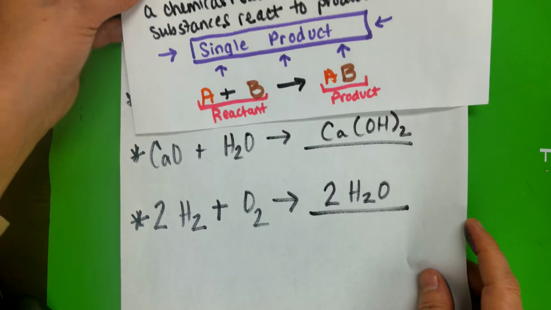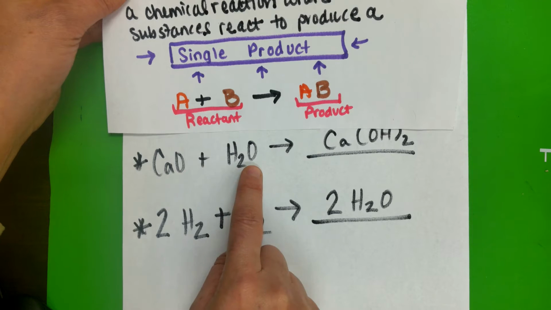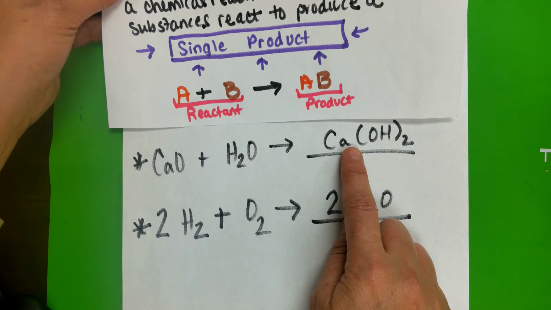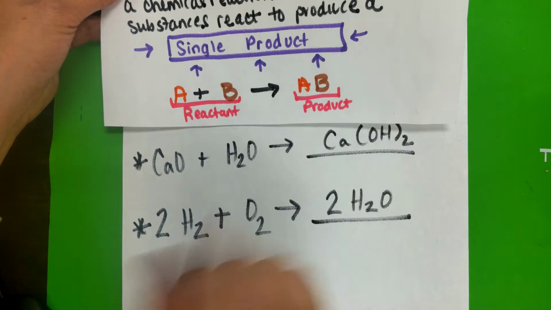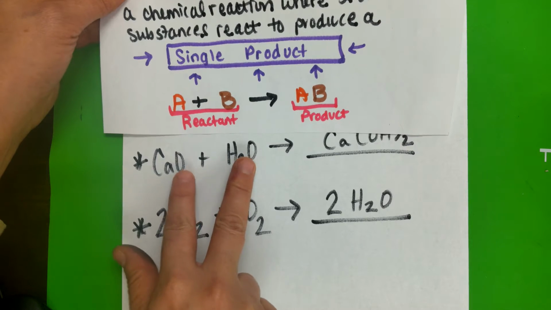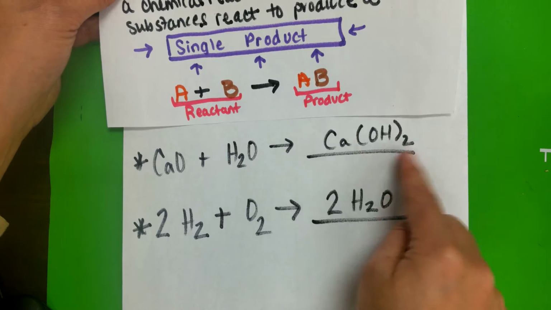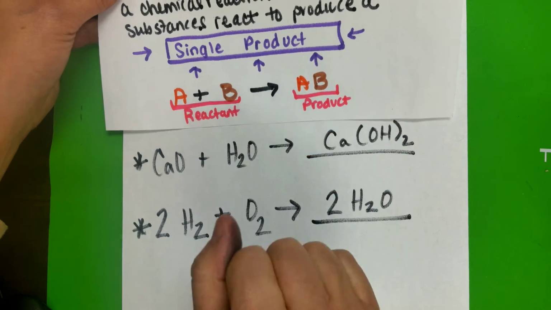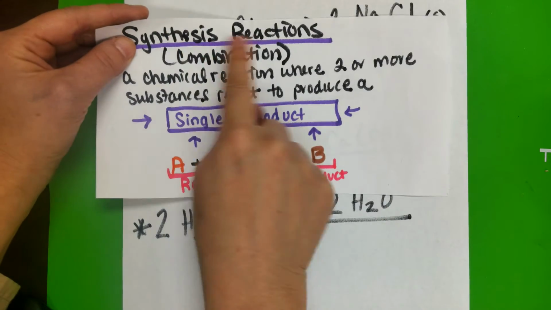Okay, let's look at calcium oxide and water. When you put calcium oxide and water together, basically they combine and they make calcium hydroxide. And I know this one's like, wait a minute, that's not H2O. No, really, you just have to see that this is a reactant. There's two separate ones, two or more substances or reactants, and basically they combine to make one. So you see how they're all combined together. There's no plus in between. So that means they're combined completely into one single thing. As long as it's one single product, then it's a synthesis.